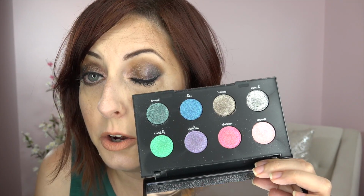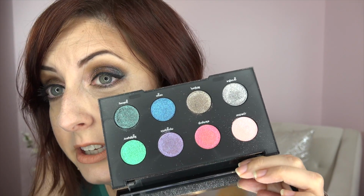I'm not a huge Moondust fan. I don't have a lot of them. I may start collecting more of them now because I think these are pretty awesome. So I did this look today using this palette, and let me tell you, it made all the difference. This brush that I got, I was not expecting that.